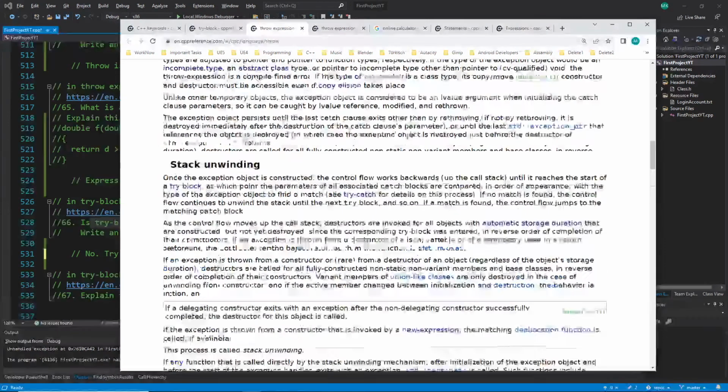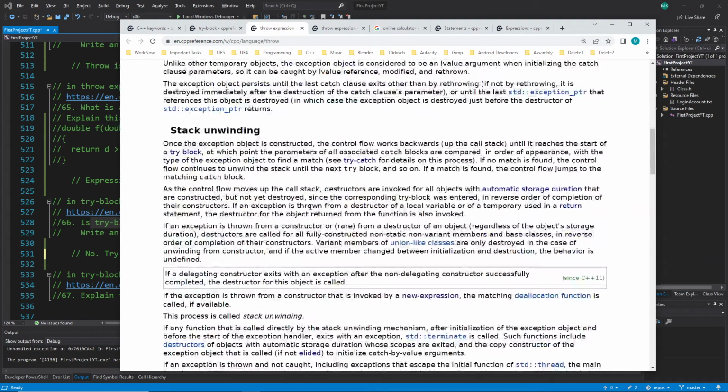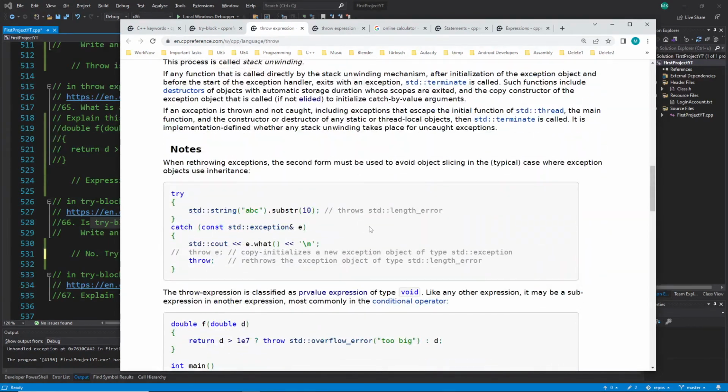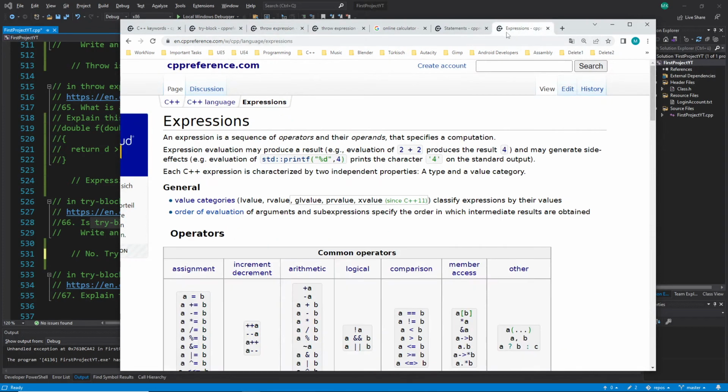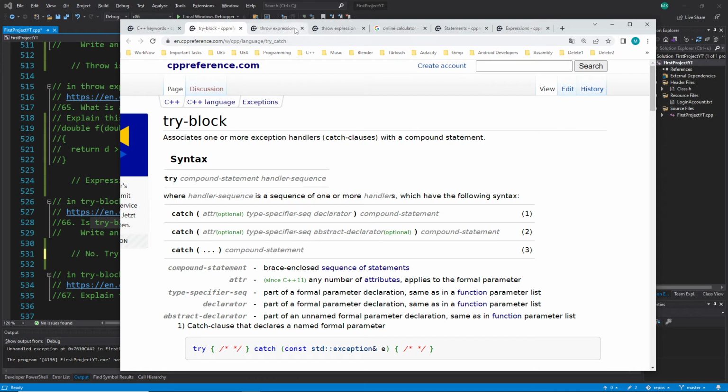We talked about this one. Let me go here again. This try block will throw an expression. An expression is what? An expression is an exception object. An exception object is what? I said an exception object is an expression, but here, very important, it has a type and a value category, and the type is now very important here in our case because this catch block is reacting to a type.